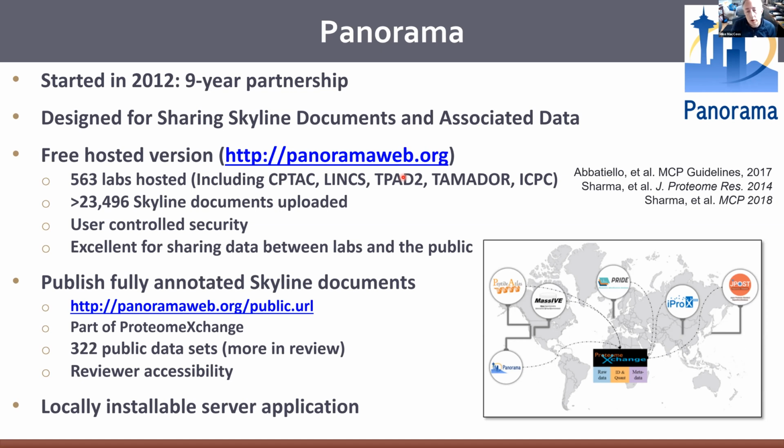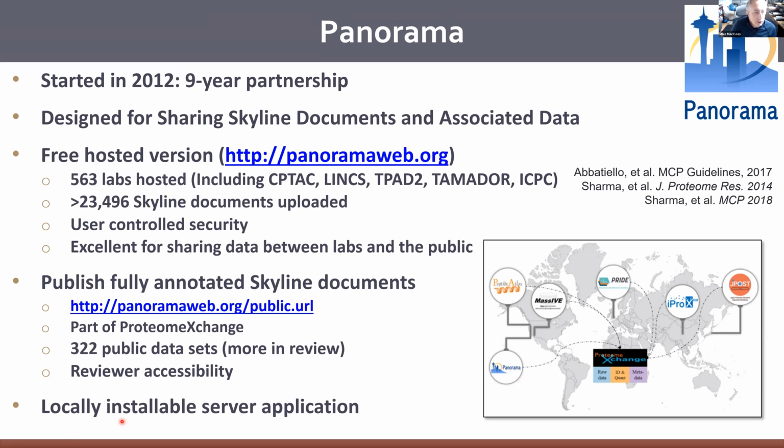One of the problems with any sort of omics data is that you have to make it findable. The way the proteomics community does this is with IDs called ProteomeXchange IDs, which are indexed between several different repositories. So when you publish a paper, you also have a ProteomeXchange ID. One of the servers that hosts this data is our Panorama web server, and there are currently about 320 public datasets there. You can keep it private during the review process and ultimately make it immutable when it becomes public.